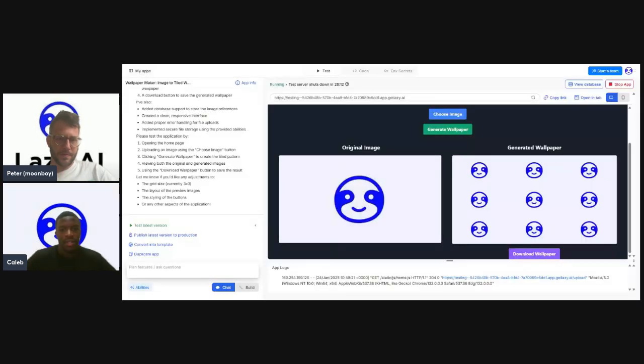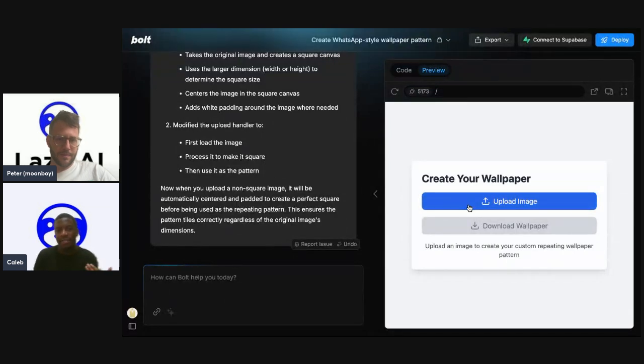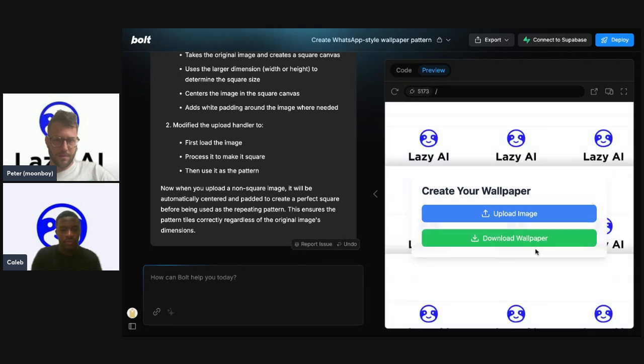Let's see. Oh, nice. Indeed. Okay, let me try and modify it to make it a square, because you're trying to make non-square images. Wait, what happened? Hold on. Now they used to have something else in the back. Changed. Let's see. Okay, I think it did it, but it's all messed up. It's like the grid's not right.